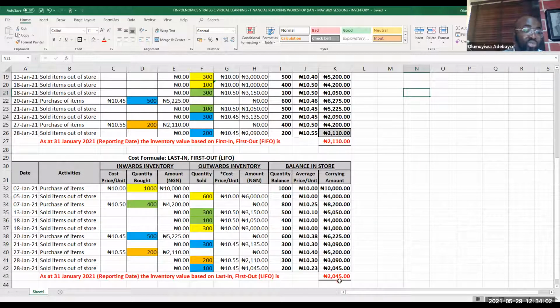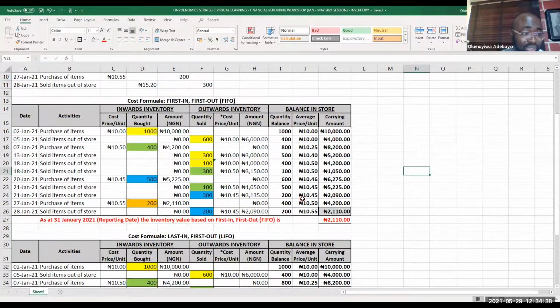Bulk of the items in your inventory will be from your first batch, not from the latest batch, which then means that your cost of sales will have been overstated and your inventory value will have been understated. Do you get what I'm saying now? In that case, such is not permitted by the standard. And that is why FIFO is not permitted, because it will understate over a long period of time. And it doesn't reflect the economic reality or commercial sense in your transaction.